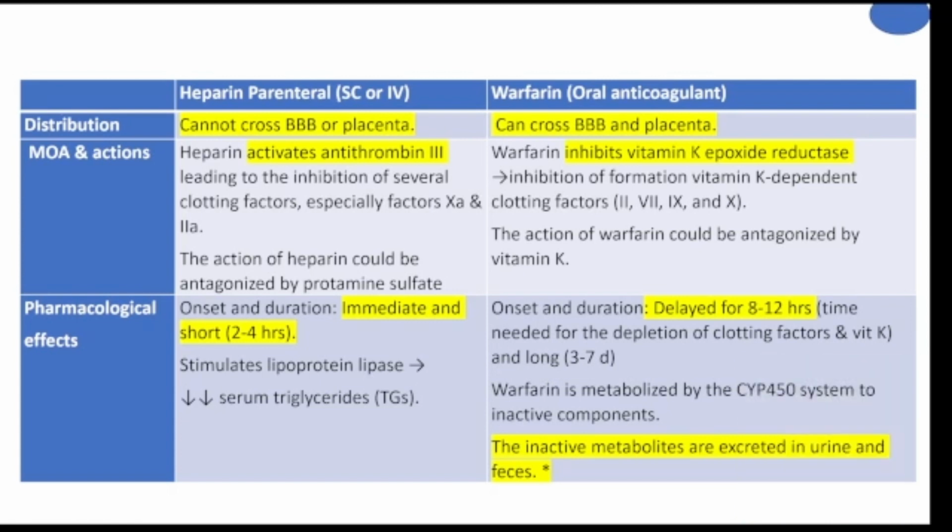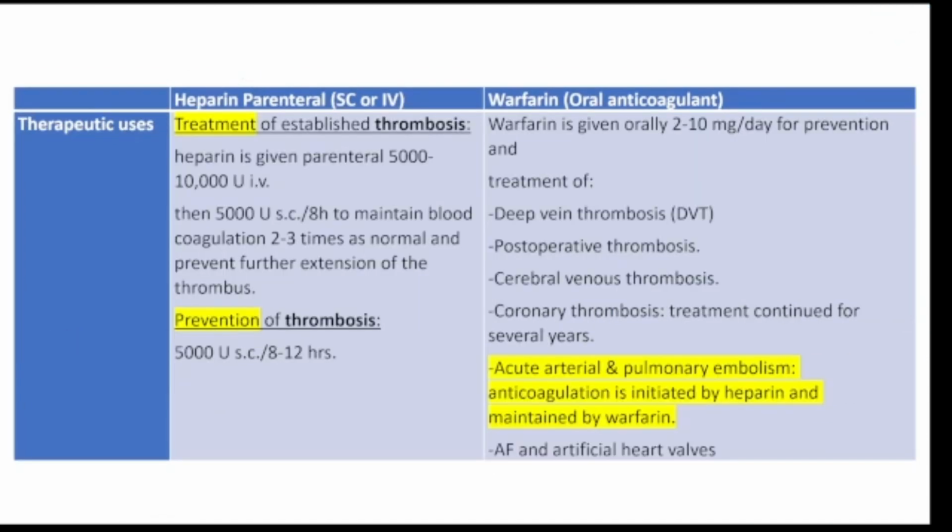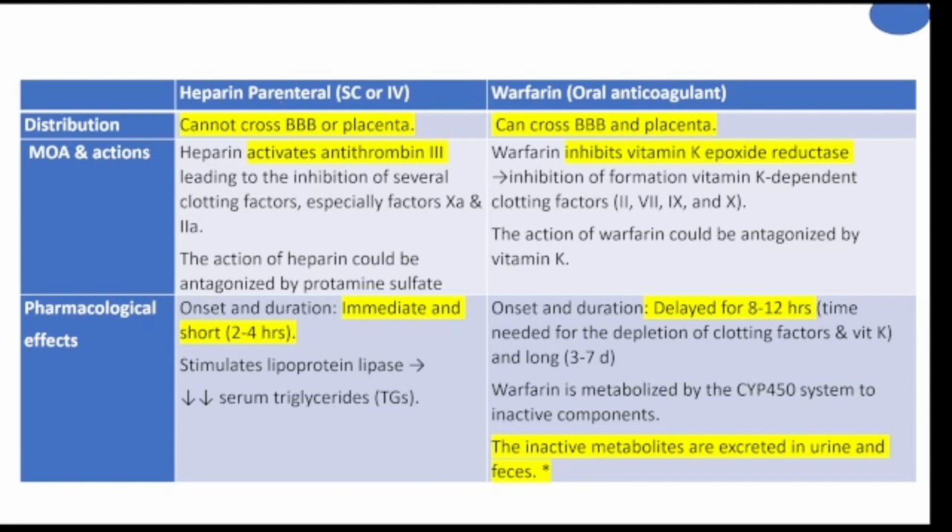Okay, next we need to compare between heparin and warfarin. What is the difference between heparin and warfarin? I try to focus on the highlighted things, not everything on the slide. Number one, distribution. Heparin is unable to cross the placenta or blood-brain barrier. For this reason, it is considered safe in pregnancy. Warfarin can cross the placenta and blood-brain barrier, and is not allowed to be prescribed during pregnancy.